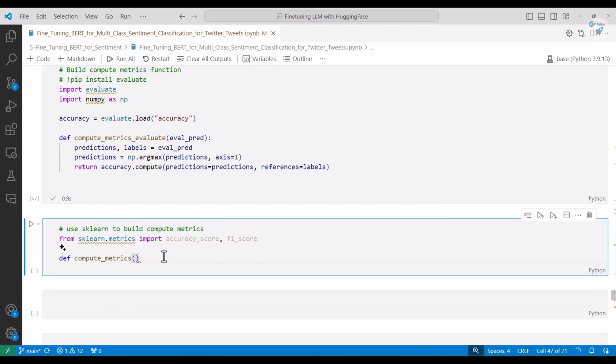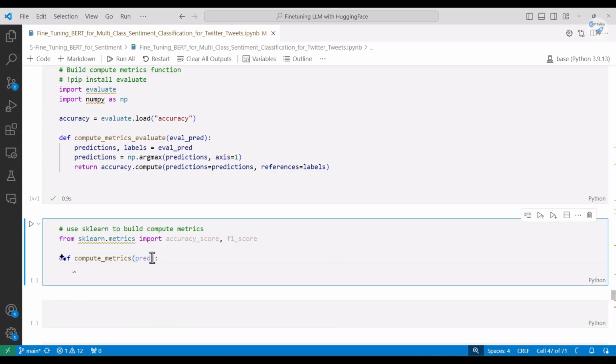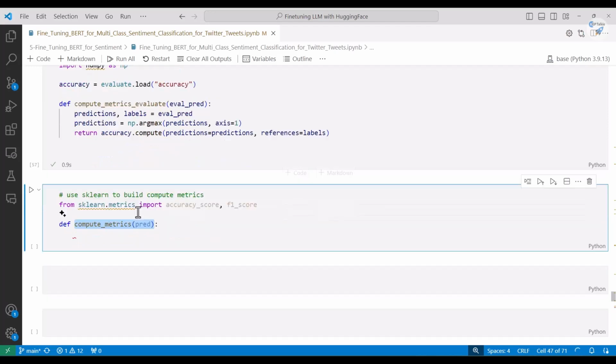The default def compute_metrics will use sklearn metrics, and inside this it accepts the parameter pred. This pred parameter is automatically passed during the training, so you don't need to call all these separately. You just need to put this compute_metrics in the trainer. It will automatically pass this pred here, and this pred will have predictions and the labels together.